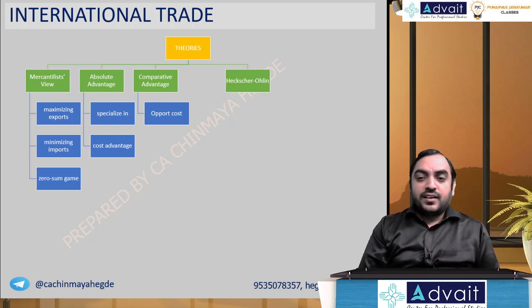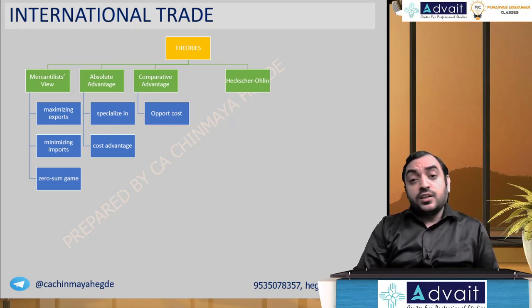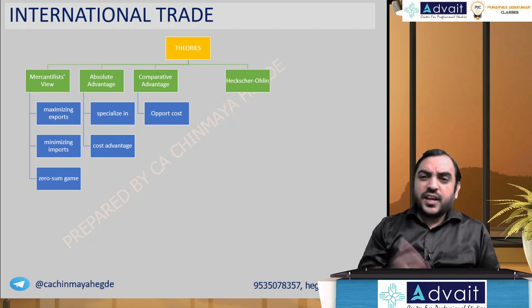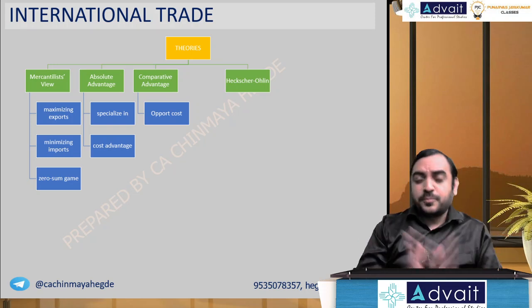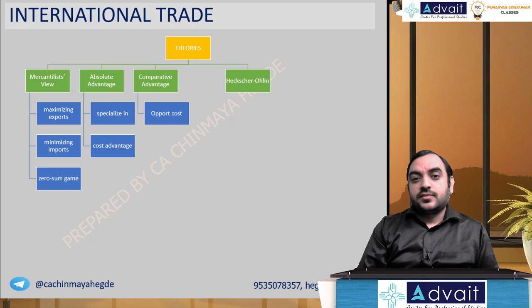So my relatives asked me one of the questions. You are a rank holder in all the three levels, so amazing. In final, which rank you got? I told I got 39th rank. All over India? Yeah, all over India. How much percentage you got? I said I got 59%. They'll be like, 59%? Second class. I could not reply anything. I can't do anything.